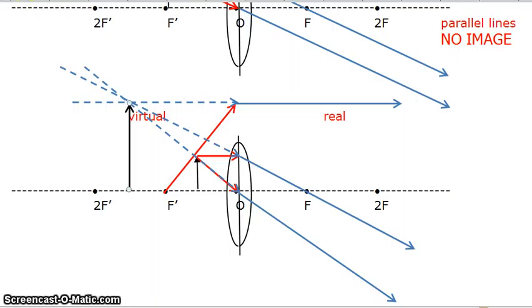So, we have a very different image this time. Let's talk about that image. It's virtual because it's occurring on the virtual side of the lens. Our brain had to make up these dotted lines to get this image. It's upright, because it's the same orientation as our original object, and it is clearly larger than the original object. This is the only time a convex lens will create a virtual image is when you are closer to the lens than the focal point.